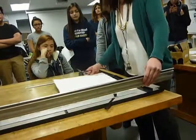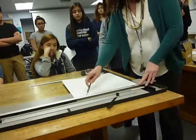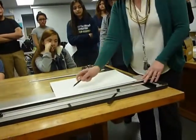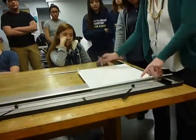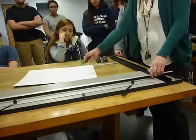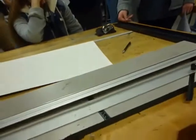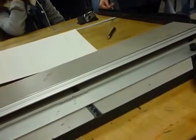I'm going to do this. You really only need to do this on 3 sides, and as you get better at matting, you'll understand why. For right now, just do it on all 4 sides. Like this. So now I know this is going to be my inside window. I strongly urge you to check your work before you cut, because I said you only get 1 shot.